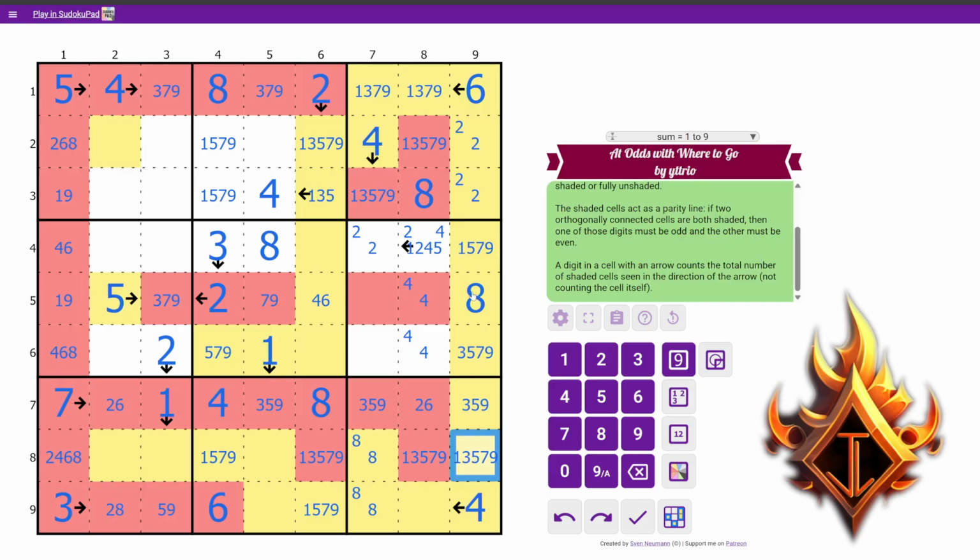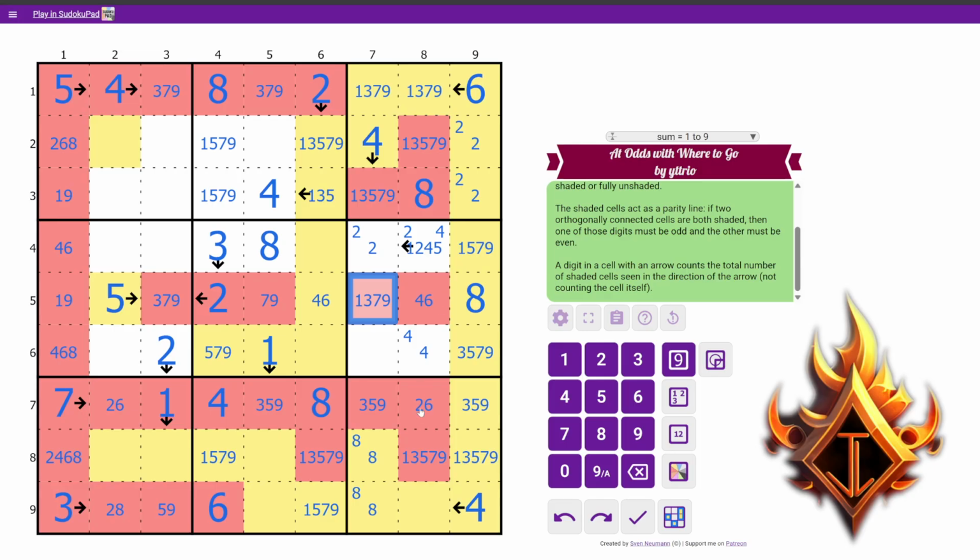And there will be an odd up here. So either this one or this one. But this one is going to be odd, either way around it goes. So it will be 1, 3, 7, 9. This one will be even, either way it goes. So that is 4 or 6 only.